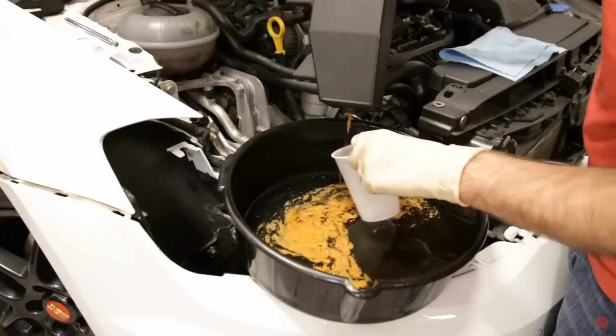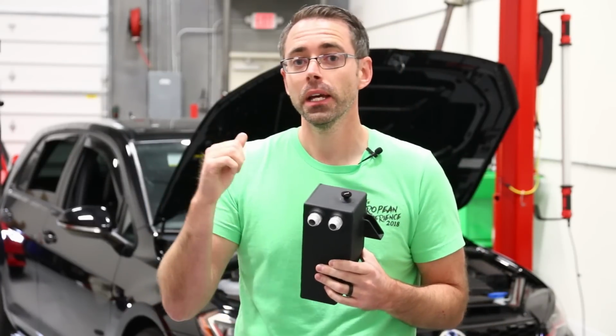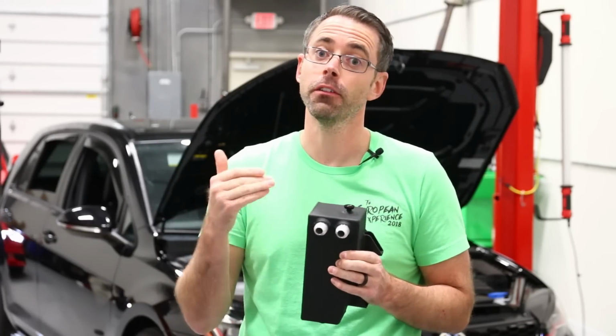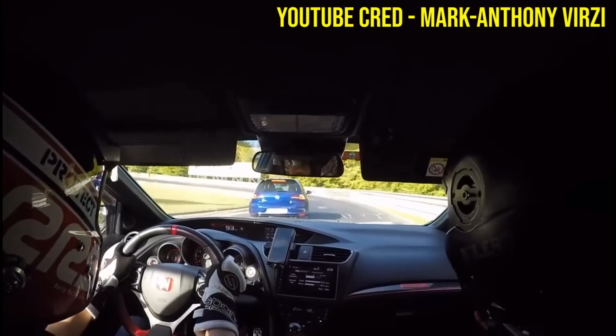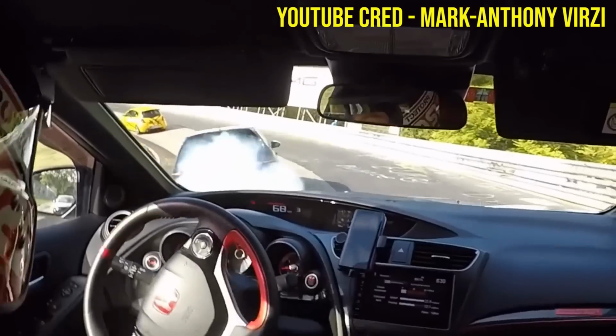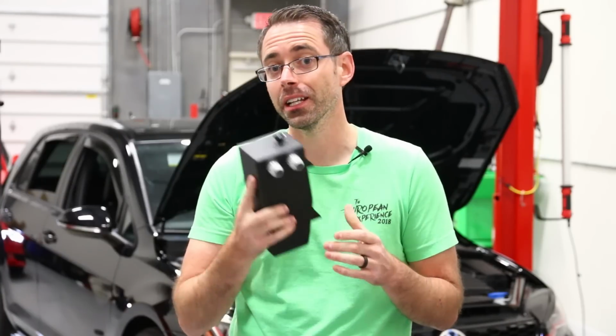Most commonly, the biggest reason why you would want a catch can, especially on MQB stuff, any Mark 7 or really MQB car in general, is because of track use. So under heavy acceleration or lateral force, the factory PCV valve becomes a problem. So you'll see a lot of videos of Mark 7s on tracks blowing out plumes of smoke behind them, and that's because the PCV valve can't hold up. So you would want to install a catch can like this.